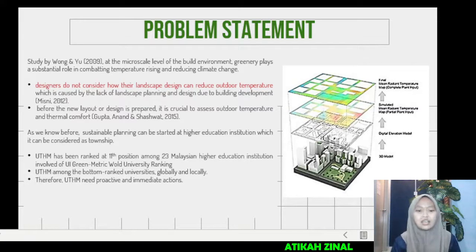As UTHM has been placed at the bottom rank of universities focusing on sustainability, UTHM needs to be more proactive and take immediate action to avoid unhealthy environments in our university.